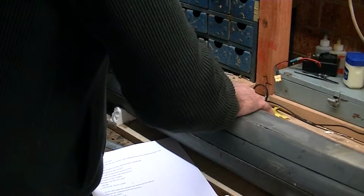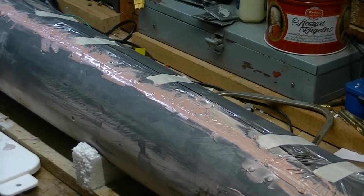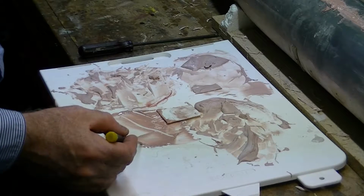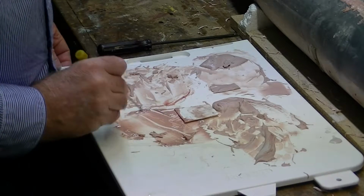It's sitting over the watertight cylinder, and when you put the top down it looks now pretty darned even, just as it is. But even so, it's not particularly even, and what I've done here is I have put glad wrap on the top half of the hull. I'm using carbog on the lower half. I'm just testing the bog, it's still loose. It's a little bit later now and it's a cheesy sort of consistency.